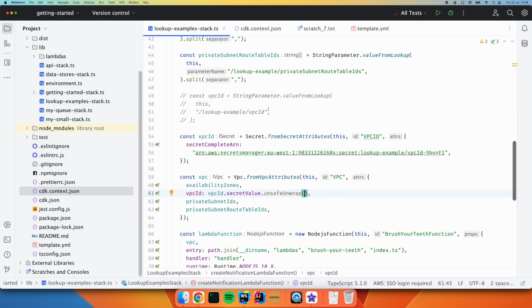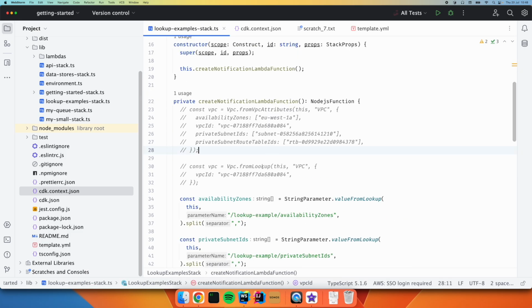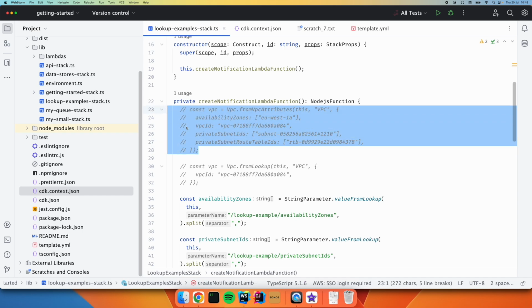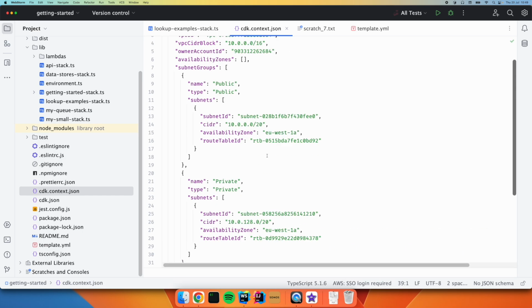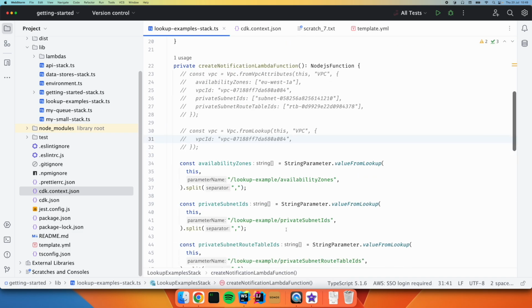So we covered a few different approaches for referencing existing infrastructure. We used a from static method on the construct of choice, in this case a VPC, but many constructs support these kinds of lookups. We experimented with what parameters we had to provide and based on where the construct was being used and the downstream components, if you like. We also experimented with a lookup style method where instead of having the object constructed from a set of parameters we give it, we get a much richer piece of functionality where we can look up the resource with a number of methods and then it gets stored into our cdk.context.json.